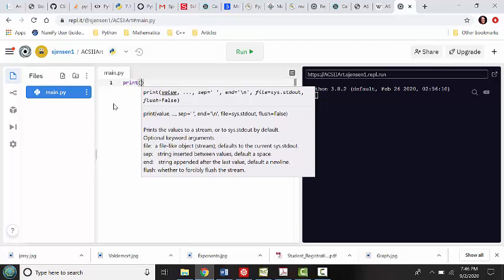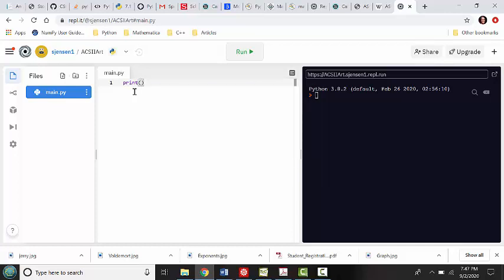That's a syntax rule of our programming language, so if we were to ever forget to close a parenthesis or match up a left with a right, not add a second quotation mark to what we're doing, we would get an error when we try to run our program. So it's there to save us from having compiler errors, and it's another way that the IDE is helping us out.